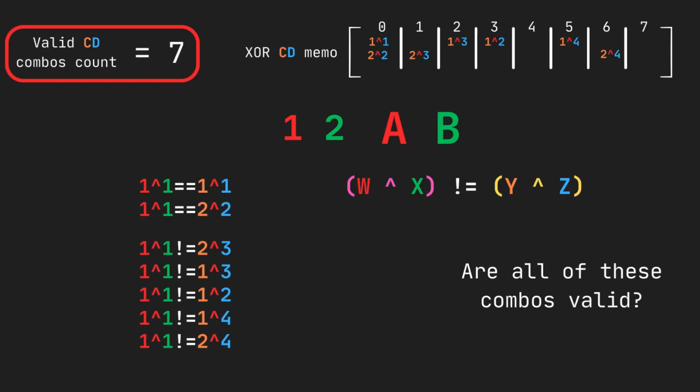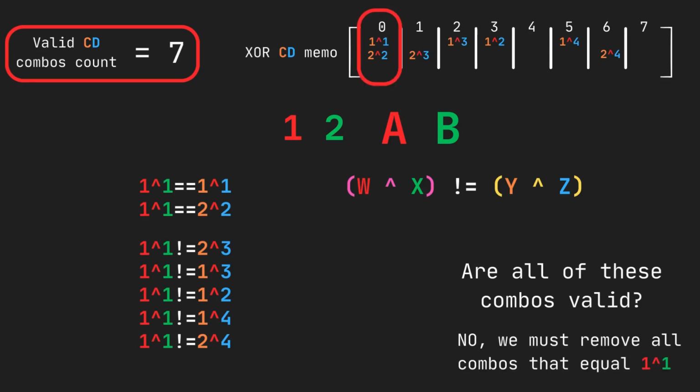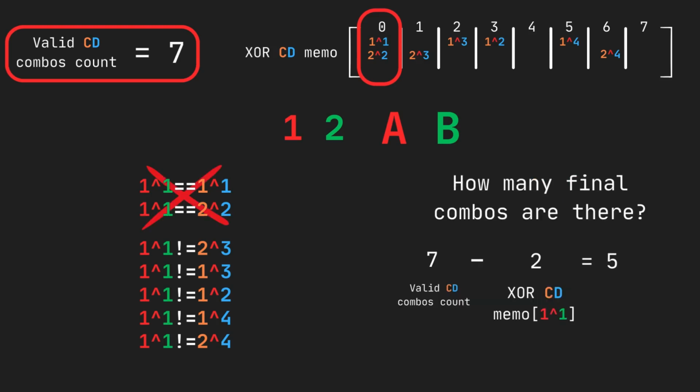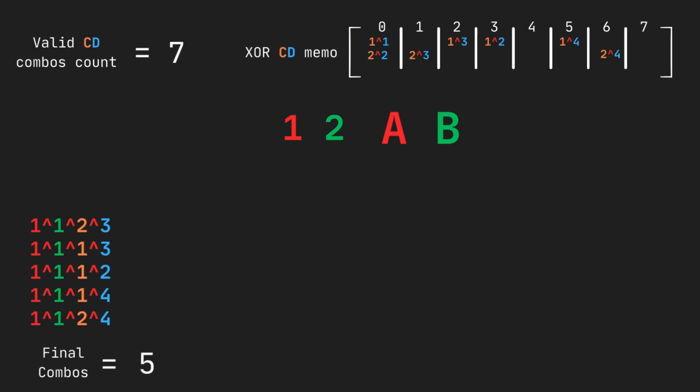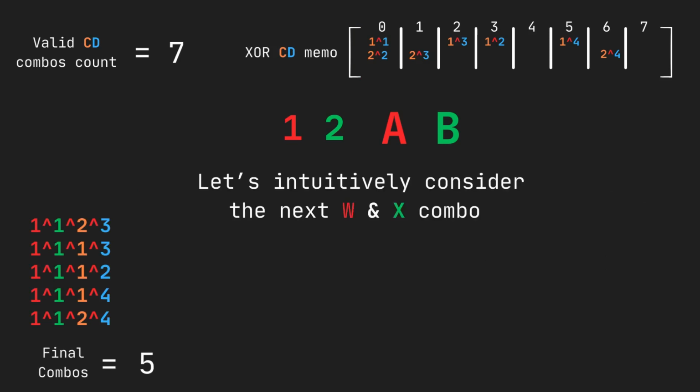Well, we can separate them because in our memo list, we have that information of which values equal the 1 XOR 1. And that would be at index 0. How did I get 0? Well, again, it's just the index of 1 XOR 1. So we can check all those values, and we see there are 2 of them there, and those are the 2 counts that we want to eliminate. We don't want to consider these since they're invalid. We can take that count from our memo list and subtract it from our total, and we would get 7 minus 2.